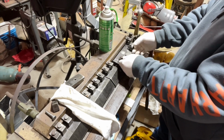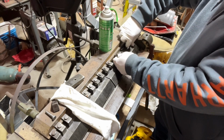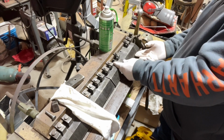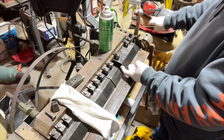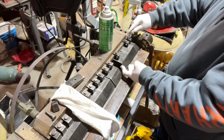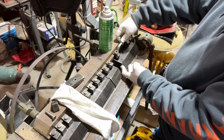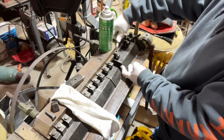So this, you can put them in any particular order you want. There's basically 24 inches worth of these things, and they just kind of warp in there. So put that one next to each other, and bada boom. This one's crooked. So basically, if you don't straighten the first one, they all end up crooked. So go like that, and this one right here. Put them in there nice and tight.